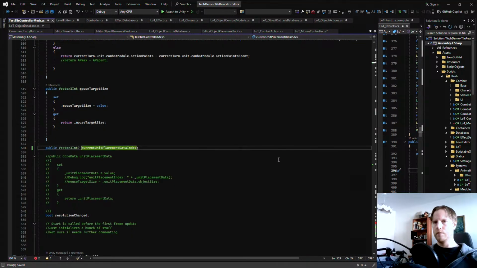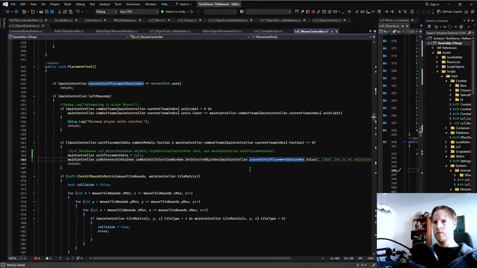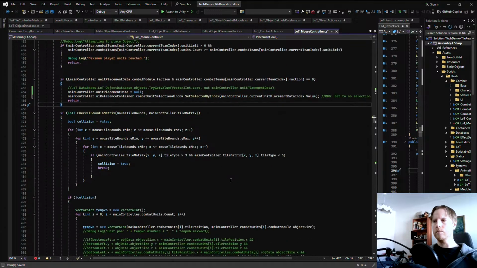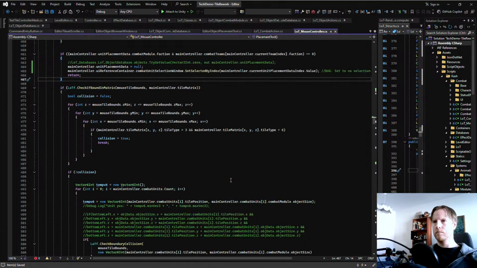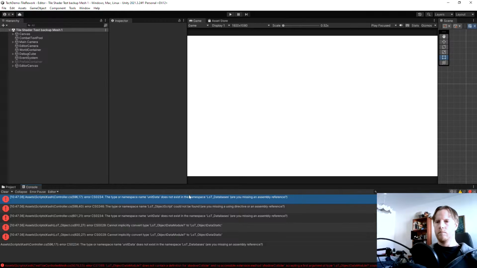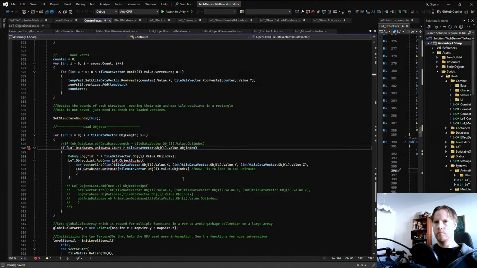What is this? Load object. Ooh. Do I have to fix that to fix this? I wonder if my saves are gonna be bricked.